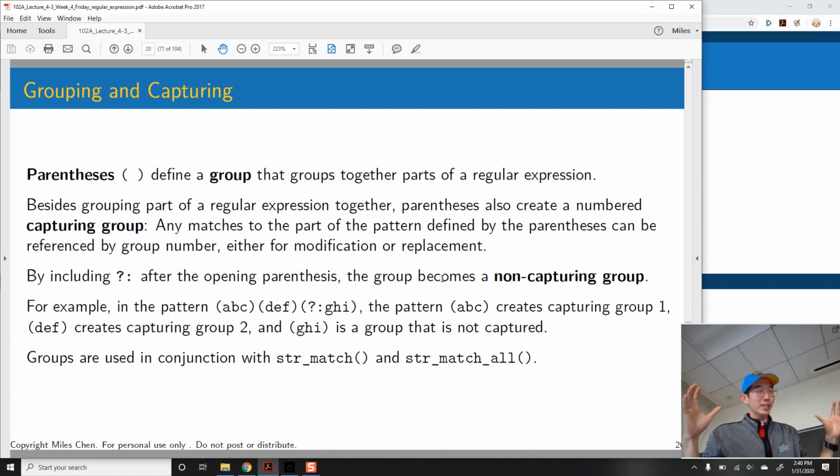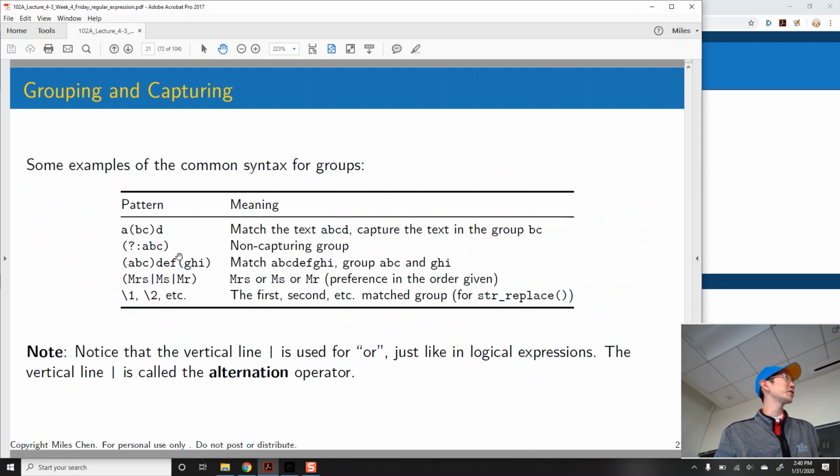All right, so we can create these capture groups, okay? And putting a question mark colon makes it a non-capture group. Let me just show you some examples here, okay? So basically you're finding a pattern, okay? And then you put something inside this capture group and it gives it special treatment and it pulls it out, separates it out, okay?